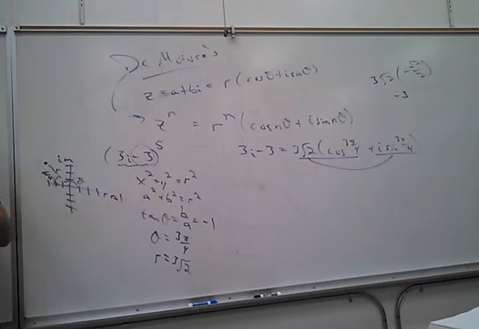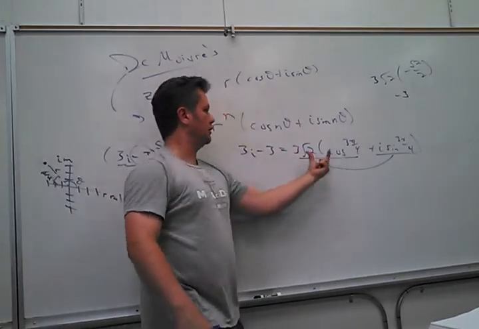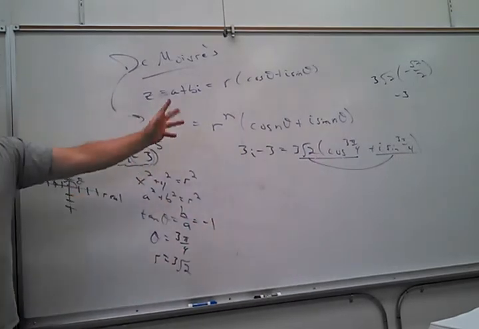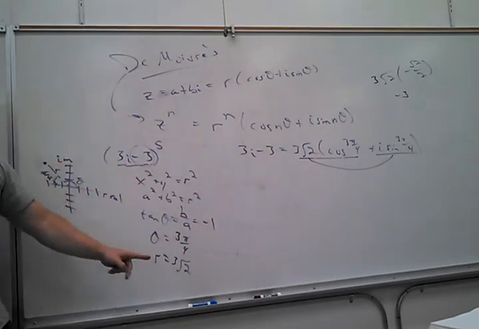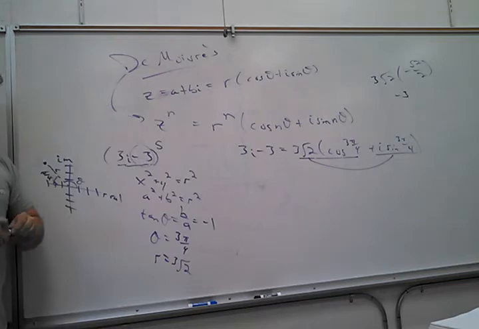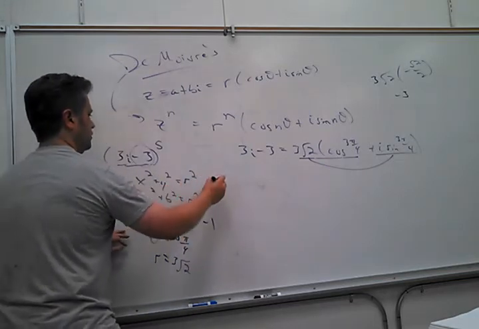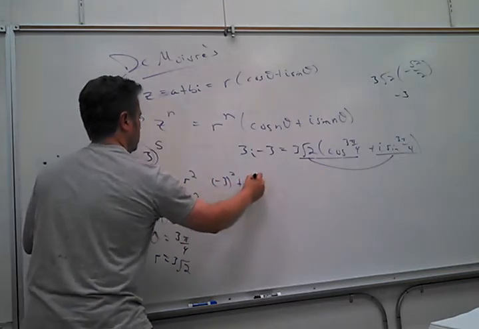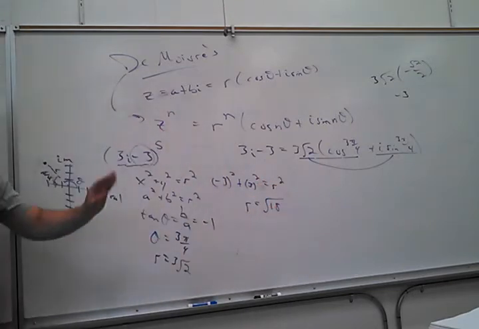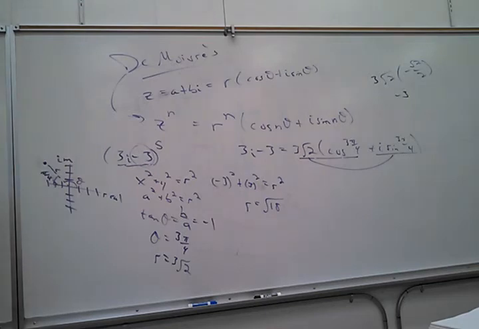If you work it out, you get those numbers. So on one level, it's like, duh. I'm not saying duh for you, I'm just saying for the whole process. If you work this out, you get the real part. If you work this out, you get the imaginary part. But it does take a little bit to work out what angle would make that work for both pieces. Just this here: negative 3 squared plus 3 squared. R is the square root of 18, and then you simplify that.